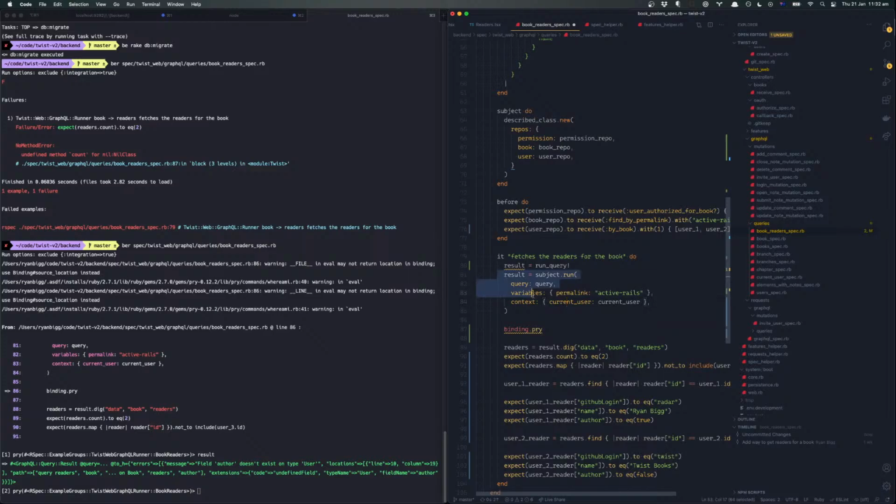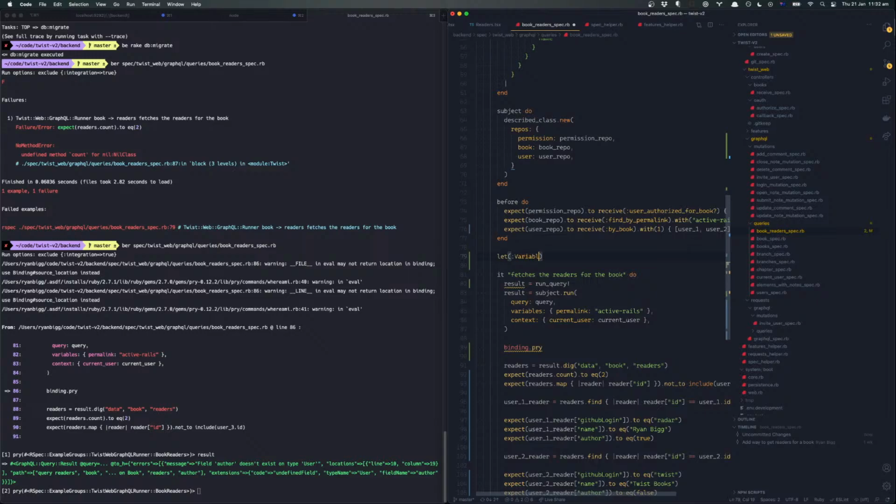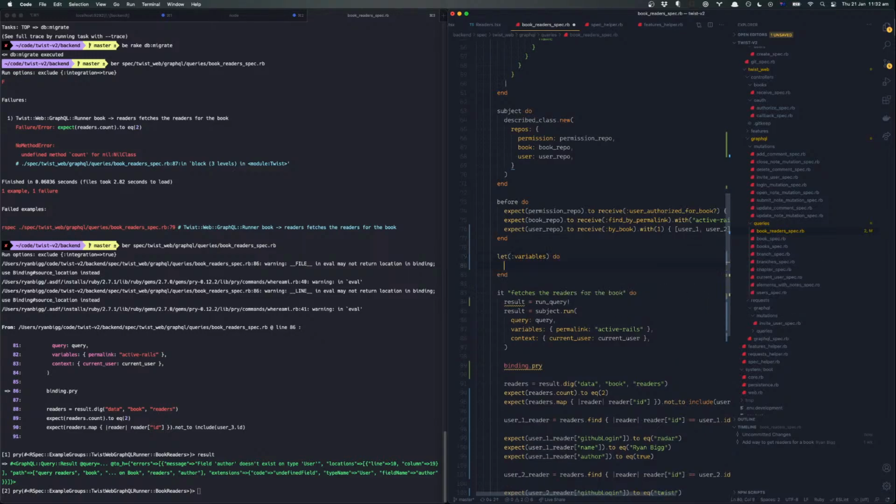So this is kind of the same sort of thing, but query is already defined as a let, but then let variables is this. And when this returns any errors, I want to be like, no, your test has failed because your query is actually running and it's getting some errors back. And maybe one day we'll do something about that, but handle those errors in some sort of graceful fashion.